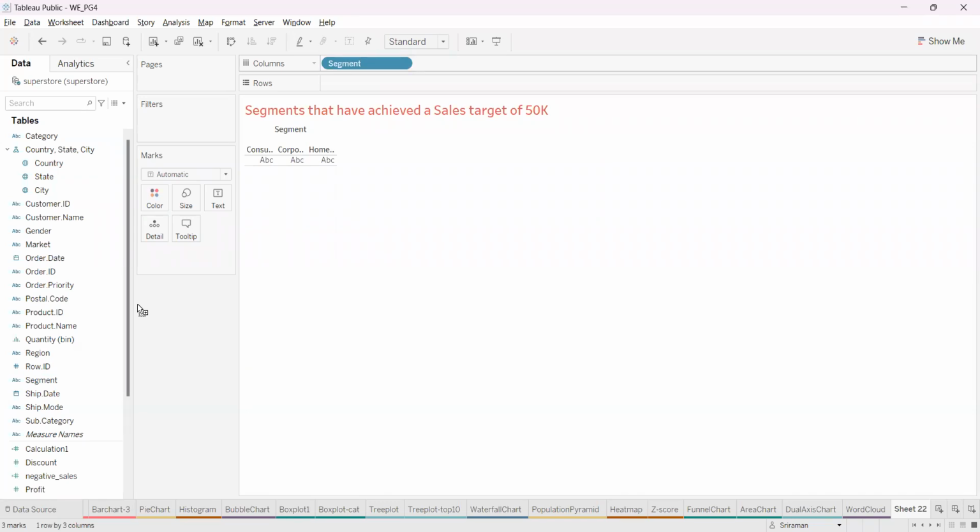Now sales of what? That is what we have to find. We can take either category or category, subcategory. That will give us a detailed report. So let's take category here, put it in rows. And we'll take subcategory and put it in rows.